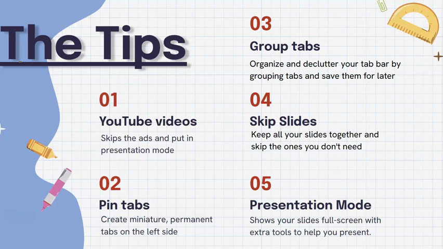You can also group tabs, and this is great, especially if you're going to reuse these for multiple classes or over several days. It lets you save a whole group of tabs, and you don't have to reopen them every time you're doing the presentation. Skipping slides is great for changing the presentation to a particular group or particular lesson. You can skip over which slides you're not going to use for that day, but you're not having to delete them or move them, or remember which ones you're going to skip. It makes it obvious which ones you're doing.